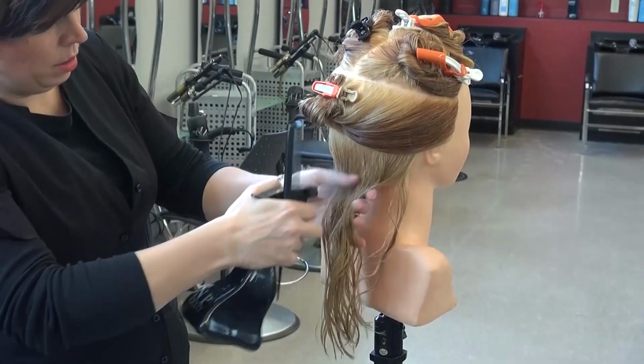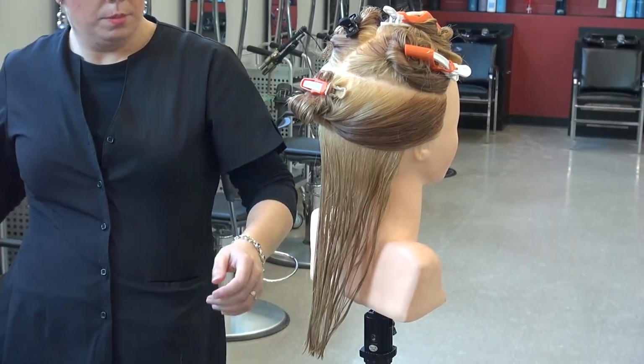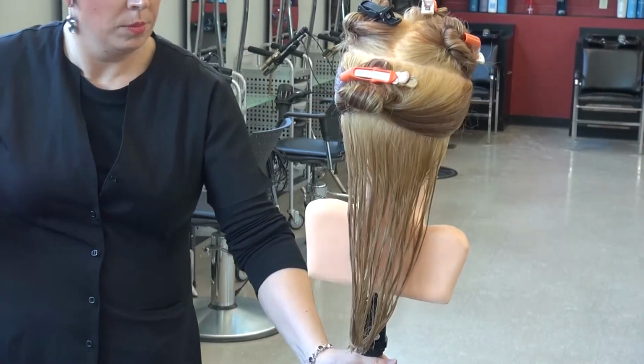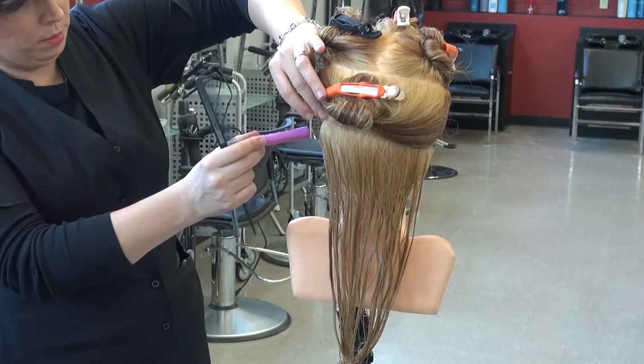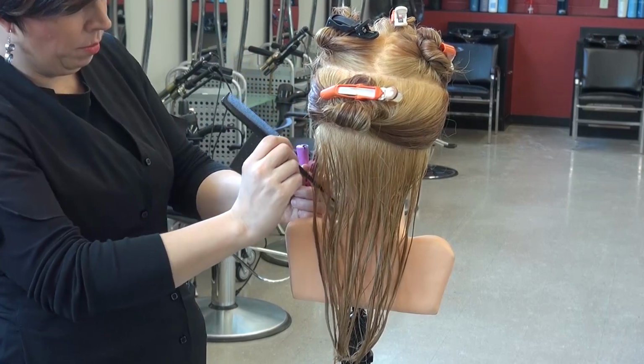Once all the head has been pre-sectioned, return to the section in the nape to begin putting in the perm rods. Using the diameter of the tool, subsection off the hair.